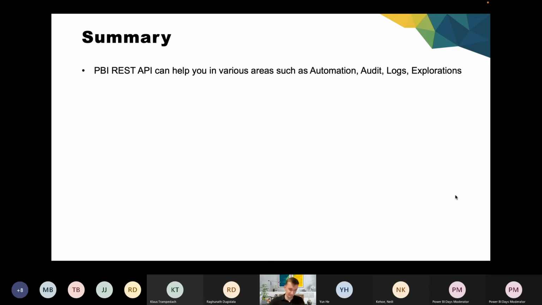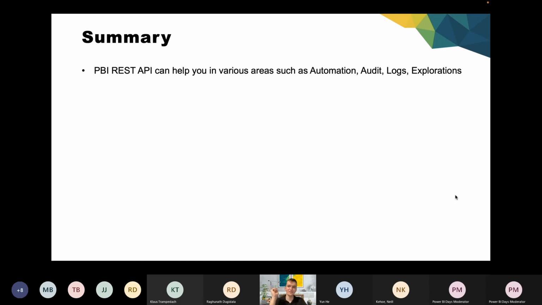Audit, because you can use very simple calls for activity events to receive all the data about your users' activity inside the Power BI service. It's a little bit similar to the logs here.